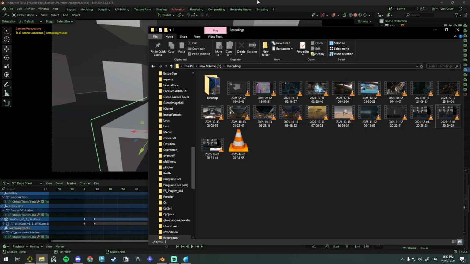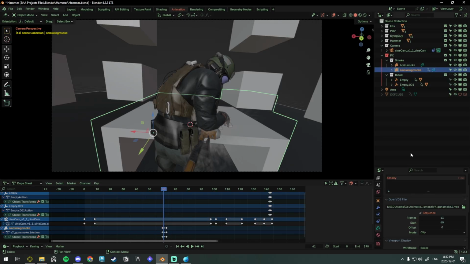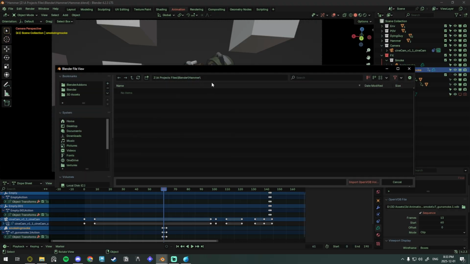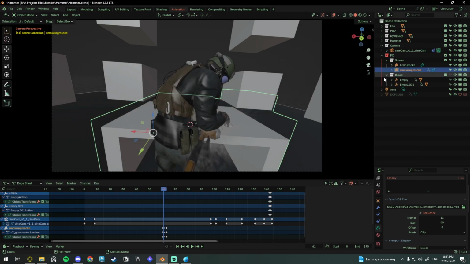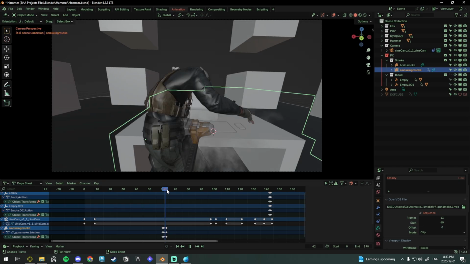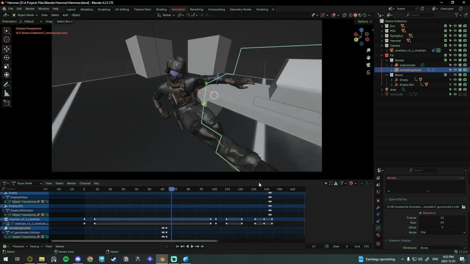A weird thing is you can't use the same file for two separate dust smokes. So if you want to do that, I suggest doing what I did here and just duplicating the folder and just adding a .1 or whatever to the end of it so that you can use the same dust hit twice in the same animation if you need to. There's 14 versions, so you can go about it how you want there. But that's how I did the dust hits.